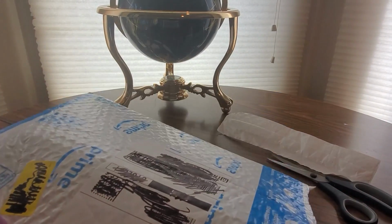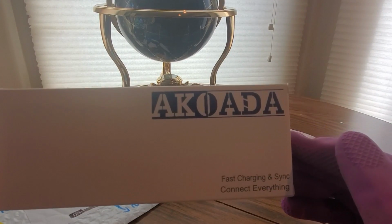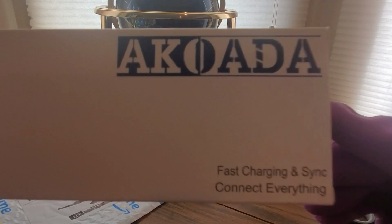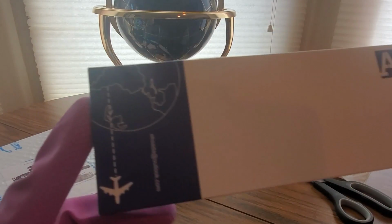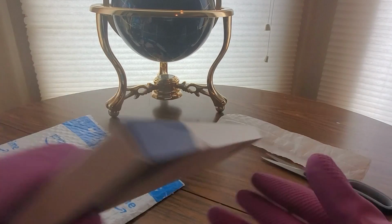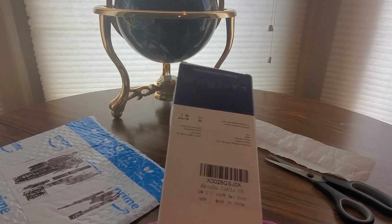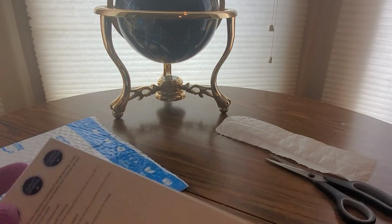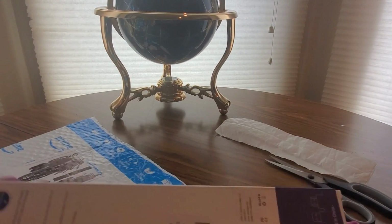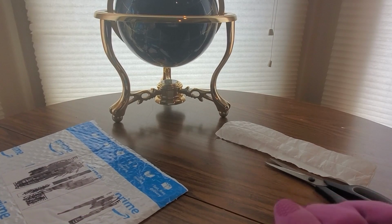So we're about to find out what's inside. Akoada. Fast charging. Sync. Connect everything. There we go. So Akoada. This is USB-C to USB-C for the new Ultra Plus and other phones. And I think this is a 10-foot version. So check it out.